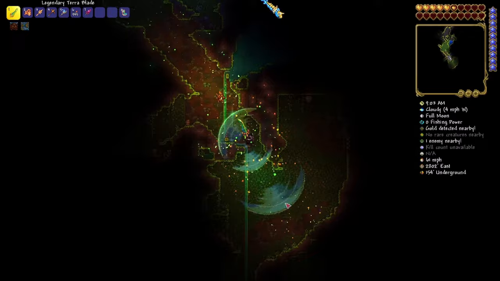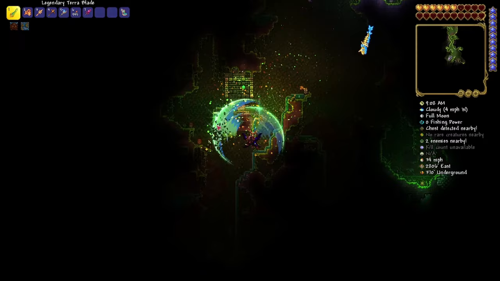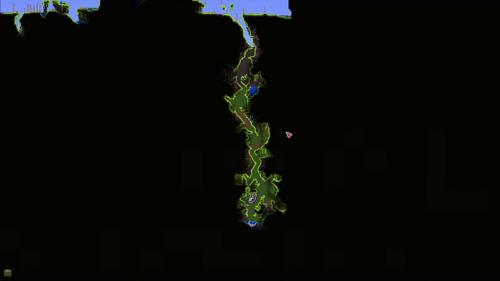So you go down till you see this little building right here. This chest has nothing in it besides just some potions if you want. So once again, you follow this path. Pause the video if you need to.